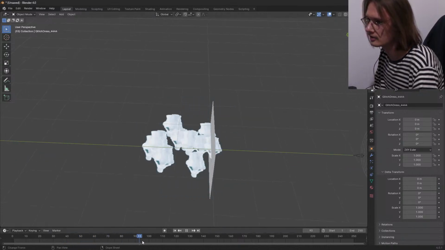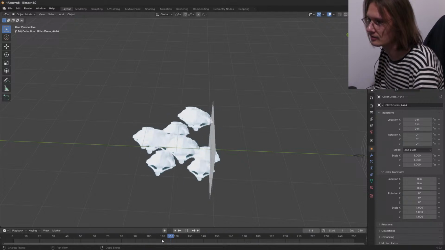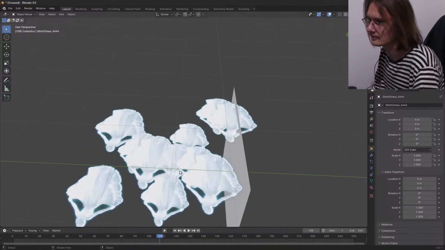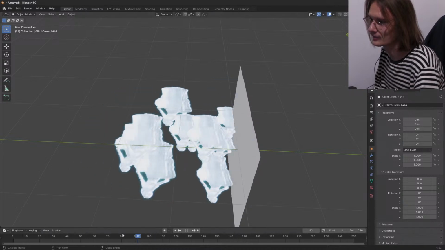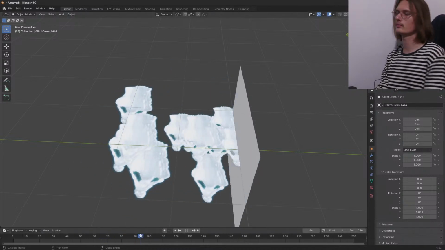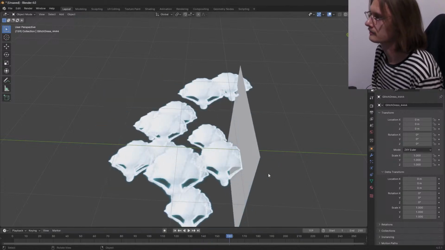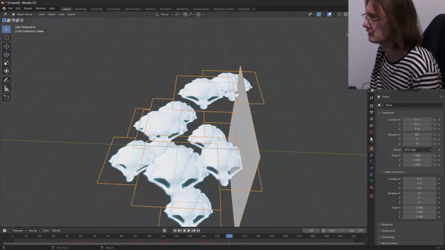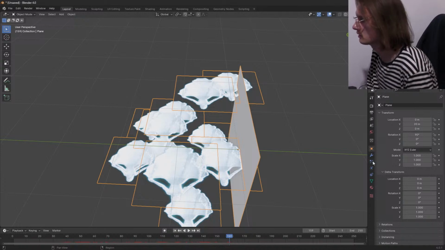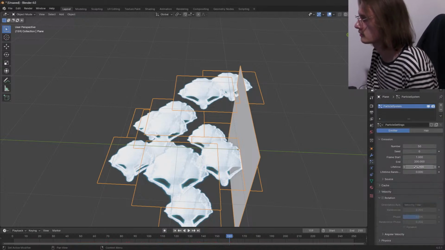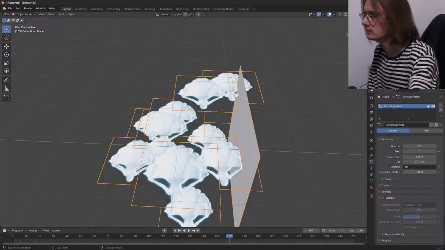But they're at least spinning. That's a good sign. This is kind of cool. But it's gonna look way cooler when they're facing the right way. Their lifetime is also way too short.